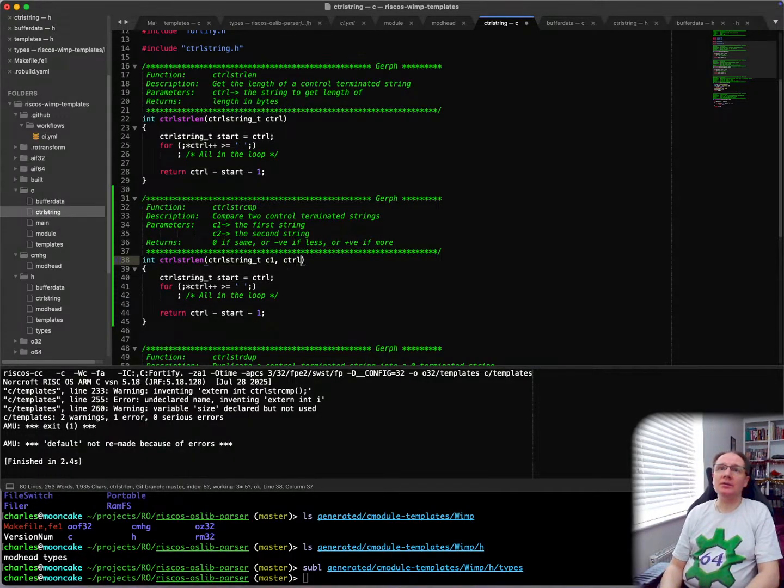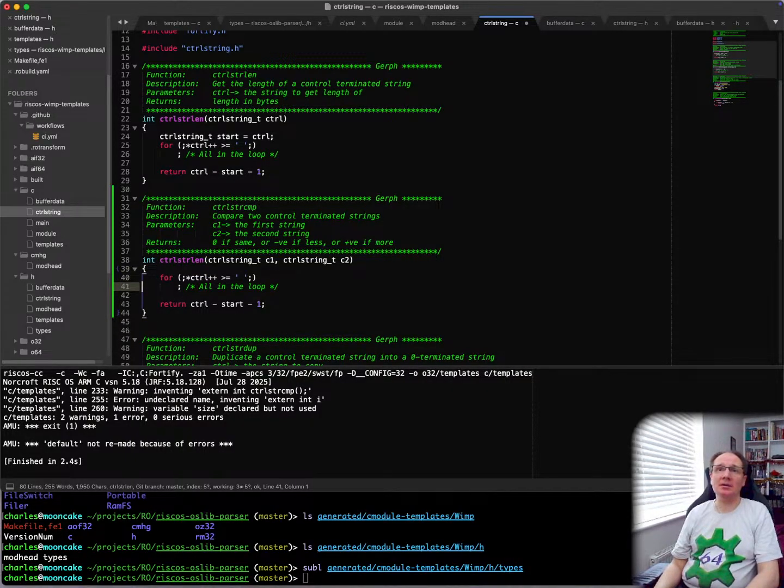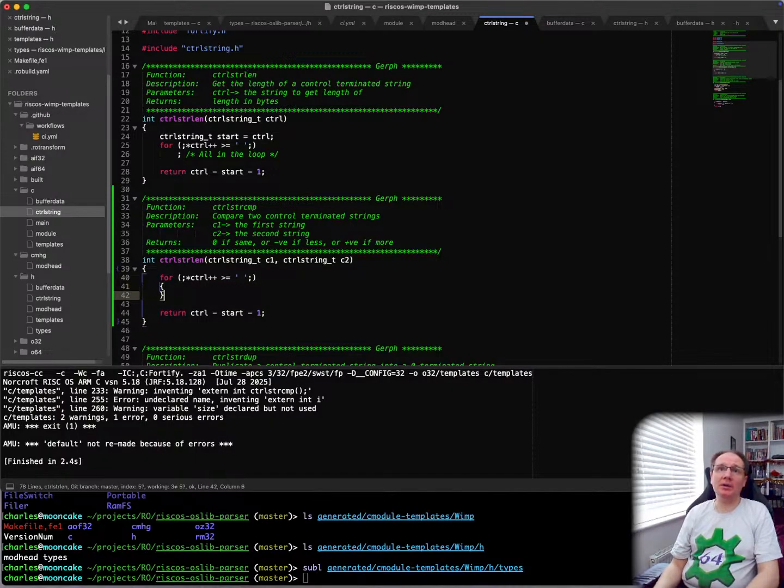C1 string to C2. Yeah, we don't need that. We are going to need to do some work, but we don't want to increment it whilst the character is greater than or equal to 0.